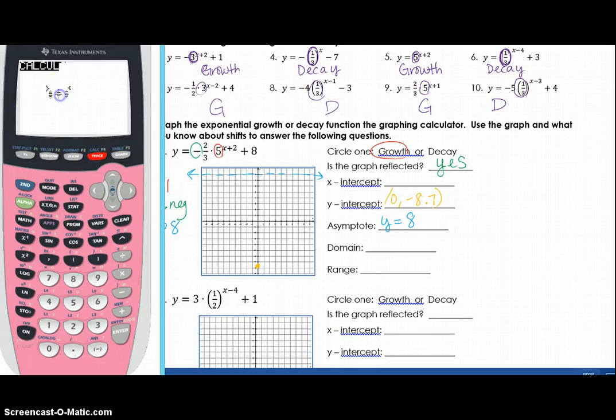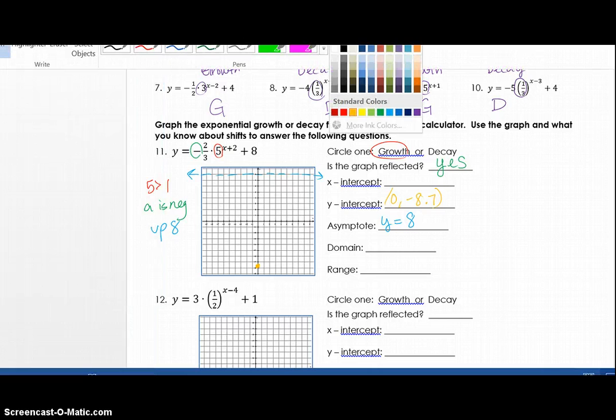Now we need our x-intercept, which is a little bit more difficult. So we go to second calc. Sorry, we need our x-intercept, so we are going to go to 0, which is number 2. And our x-intercept is right here. To get that, we need to go left, right, center. Notice at the bottom it says left bound. So I'm to the left of that point, I press enter. Now I'm going to scoot over to the right of that point and press enter. And then I'm going to go right on top of that point, or as close as I can, and press enter. And I get the 0, or the x-intercept, as negative 0.5 comma 0.